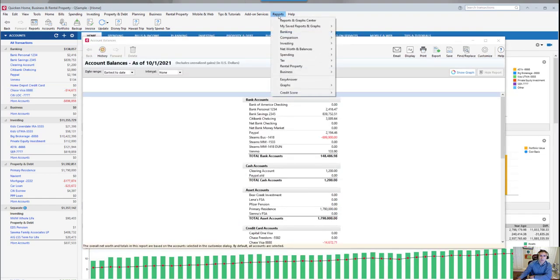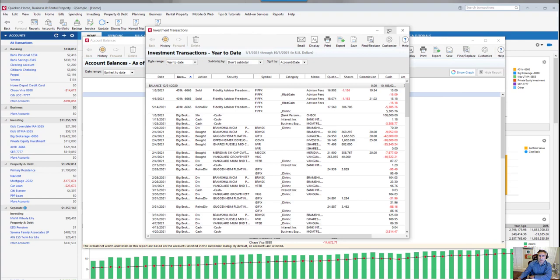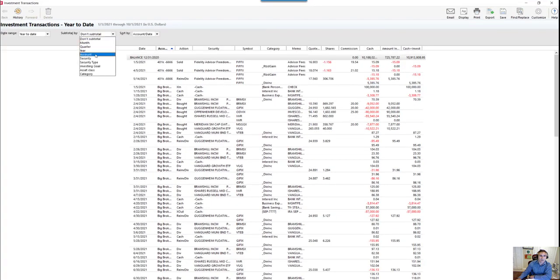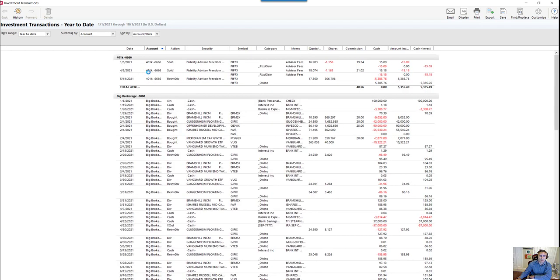If you're looking at reports for investments, those come under the investment section. There's capital gains, investment activity, performance, and transactions. If you're trying to get an understanding of what the transactions are and if they're accurate or not, this report allows you to subtotal by category, account, type, and really slice and dice and analyze the data to make sure things are accurate and they were brought over correctly from the brokerage into your Quicken file. Garbage in is garbage out, so it's important to keep track and reconcile on a regular basis between your Quicken file and your institutions, whether it be bank, brokerage, or credit card.